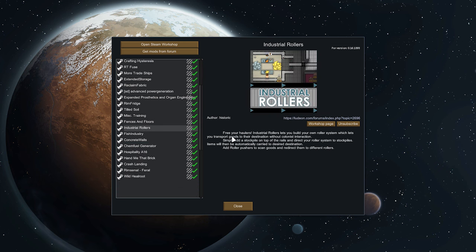We have industrial rollers, because why don't we try and Factorio our Rimworld a little bit, huh? This one I'm not too sure on, because I've got a lot of comments. Looking through the comments for the mod, there's a lot of comments that say it's very laggy. We'll see. We may end up removing the mod, we may not. But it sounds pretty fun nonetheless. Allows us to create industrial rollers, which will move items without our pawns having to move them.